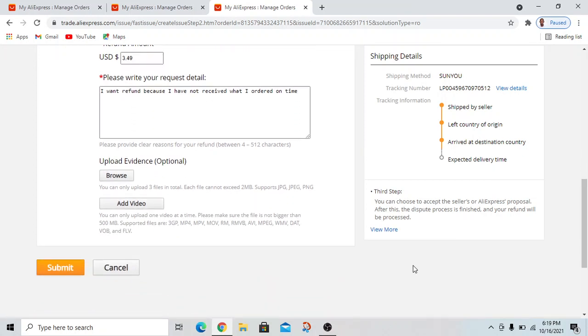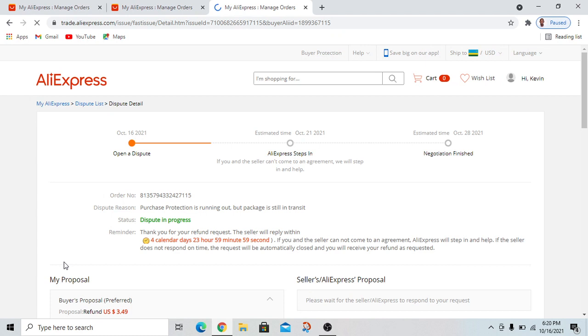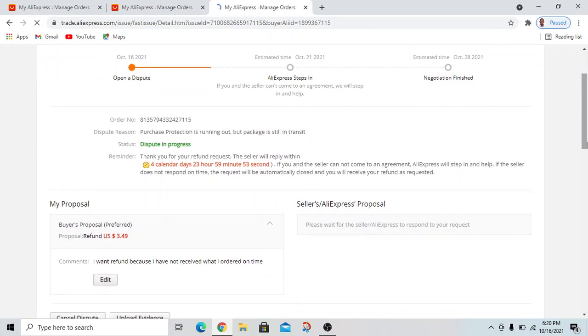Then they ask you for evidence. If you have it, you upload it. If you don't have it, no problem, you click submit. Once you have submitted your dispute, the seller has 3 days to reply to you.